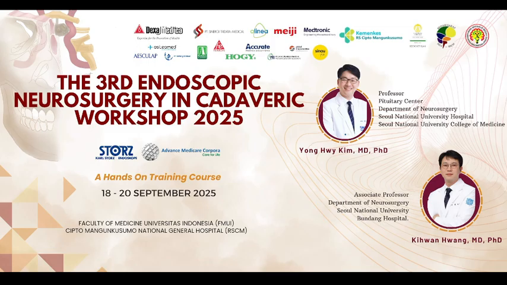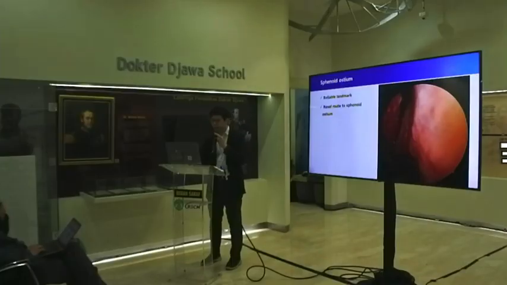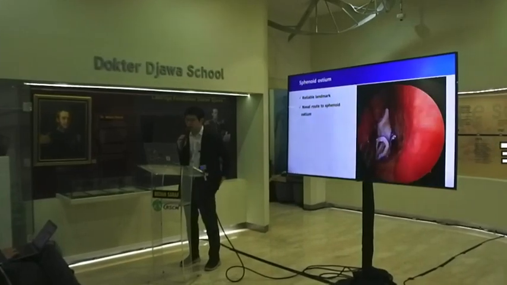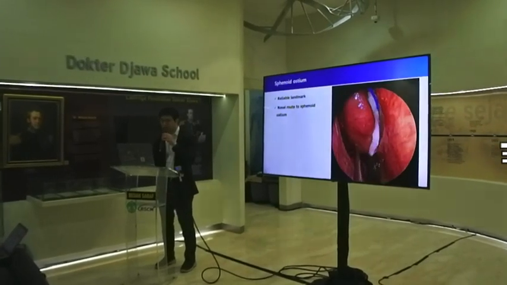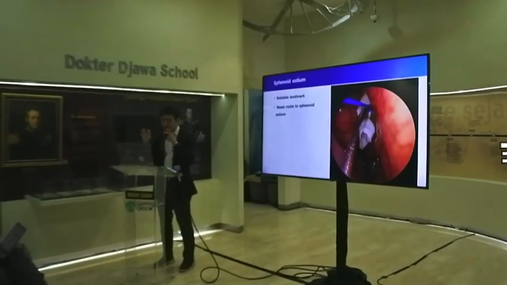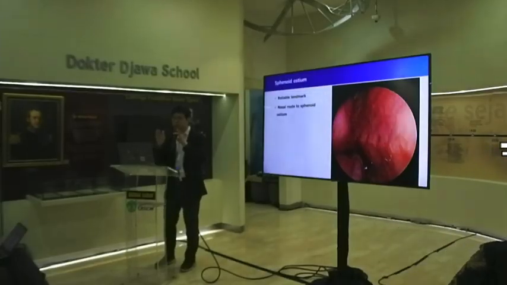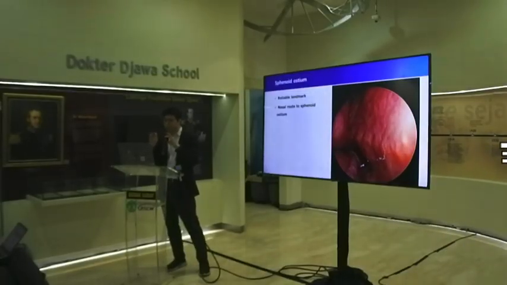The sphenoid ostium is a reliable and crucial landmark for navigation during this procedure. You can see the ostium here. This image shows the nasal route leading to the sphenoid ostium. Widening the space between the middle concha and the septum is important. So always soak the mucosa with epinephrine gauze and keep it there longer. The mucosa will atrophy very well, and that's how we can make space between the middle concha and the septum.